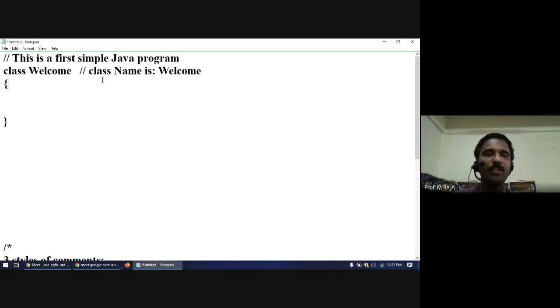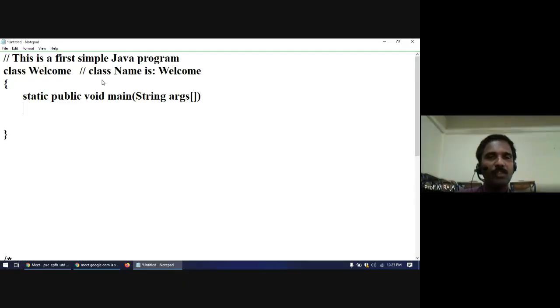This opening and closing curly braces define the scope of the class. The scope of the class starts here and ends here. Within these curly braces, we need to define a main method. For example, public static void main, String args array.